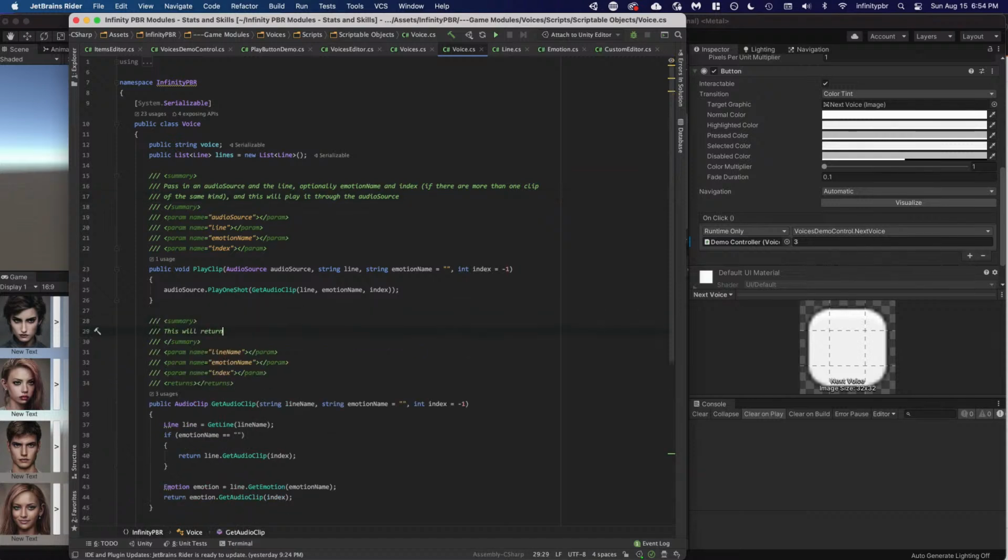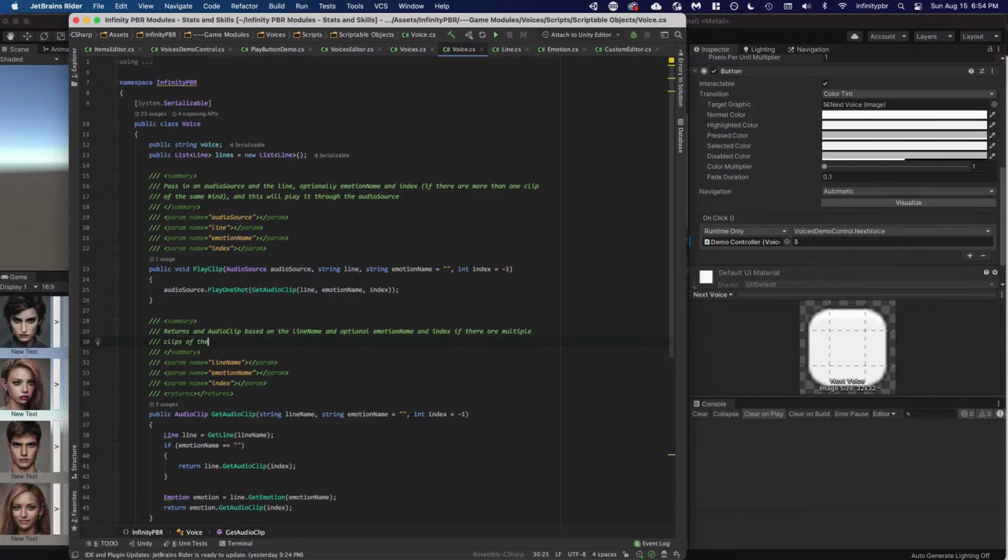This returns an audio clip based on the line name and optional emotion name and index if there are multiple clips of the same type. Index defaults to random. That should be important to state.